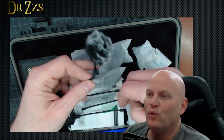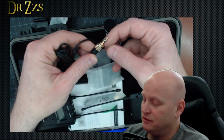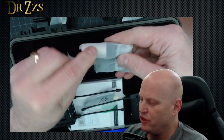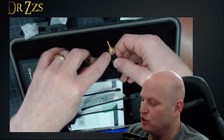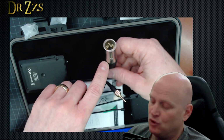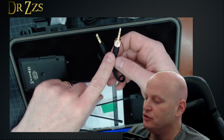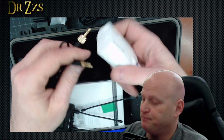Ooh. Wind fluffy. Here's one of the lapel mics. Nice connectors. That's not shabby. So this is another lapel mic. This is one kind of connector for the receiver, depending on what you want to connect it to. This end here would go to your receiver, and then if you have this style of connection on your camera or other equipment that you're using to capture the audio, this is the one that I'll use because this will connect to the receiver and this will connect to my camera.